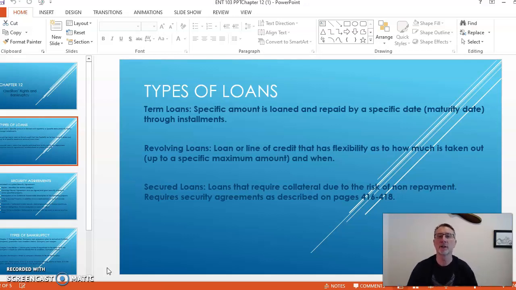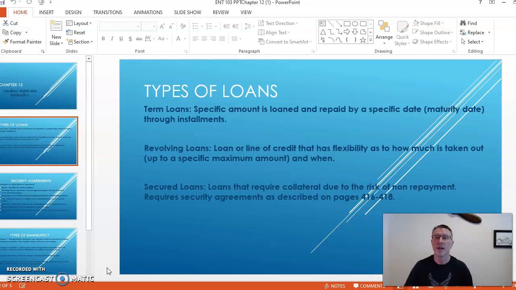A revolving loan is a loan or a credit line that has flexibility in how much is taken out and when it's paid back. My company did that for many, many years and they continue to do that in times of crisis like what we're experiencing with the COVID-19 crisis. Companies will reach out to their banks that they have good standing with and will get a credit up to a certain amount of money based on the collateral that they have, buildings and other assets. The bank will give them a line of credit, which will allow them to write checks against that line of credit to be able to pay things like, right now with the close down, even payroll. So that's how a revolving loan works.